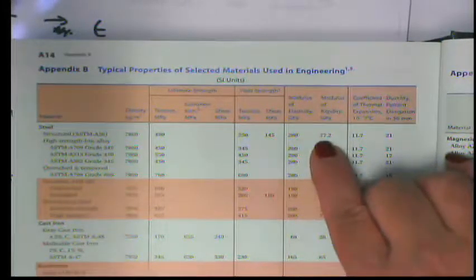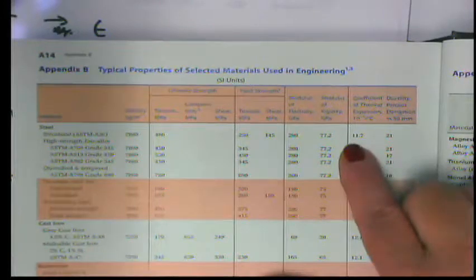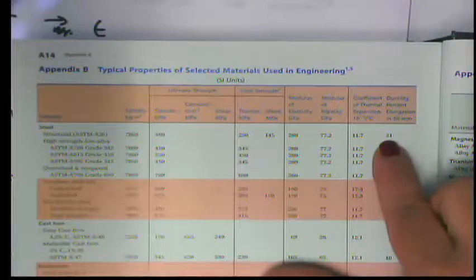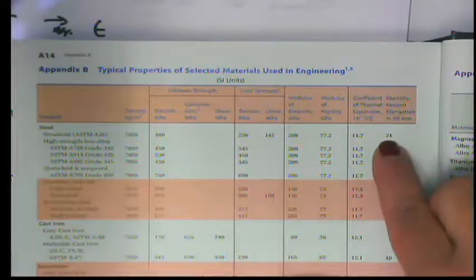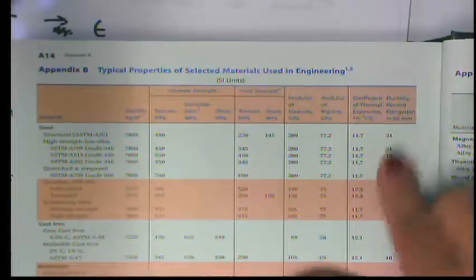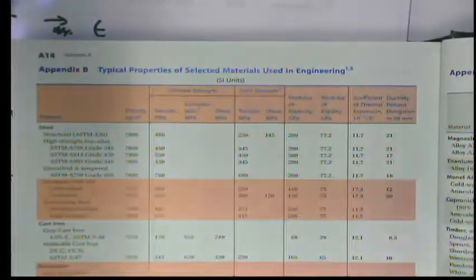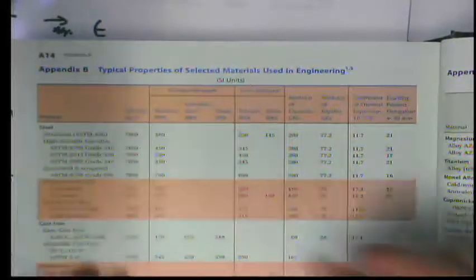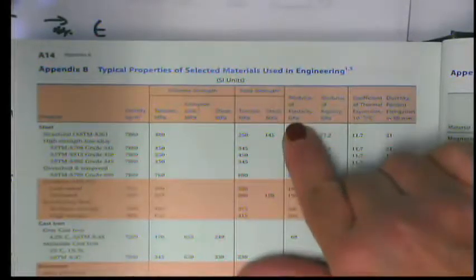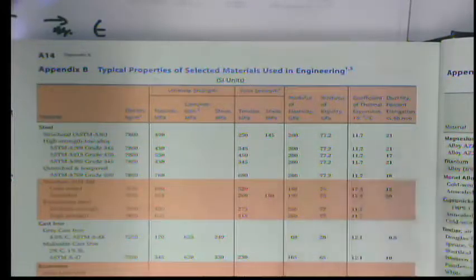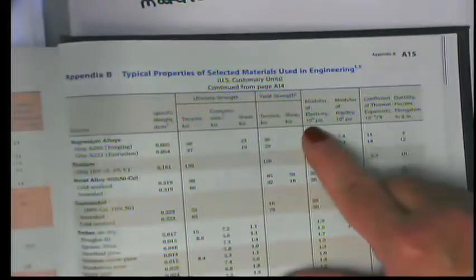We'll talk about modulus of rigidity later, as well as coefficient of thermal expansion and the percent elongation in 50 millimeters. Okay, well, this corresponds pretty closely to epsilon, but it's not a value that we often use. We usually are either solving for epsilon or solving for something else. But the point is, when you need the modulus of elasticity E, if it's not given in the problem, you'll check in the tables, and that's what the value will be. And it is kind of freaky that they're huge numbers, 10 to the 6th, 10 to the 9th.